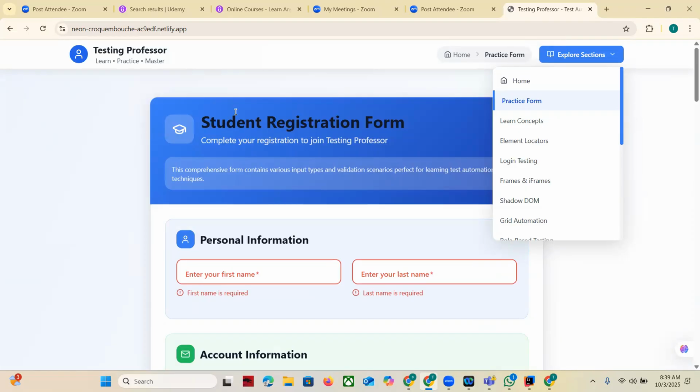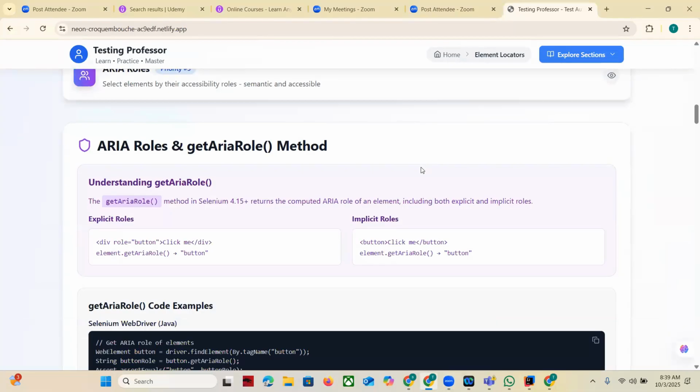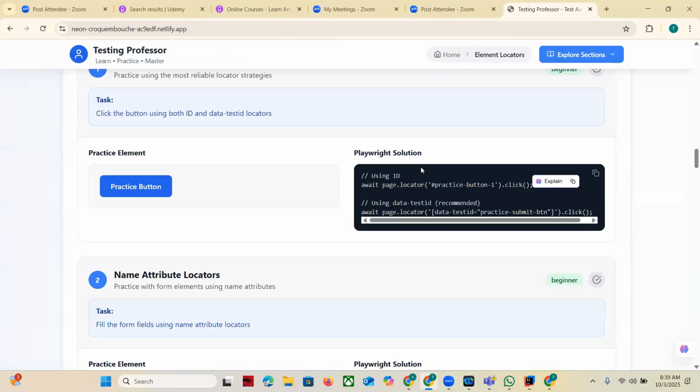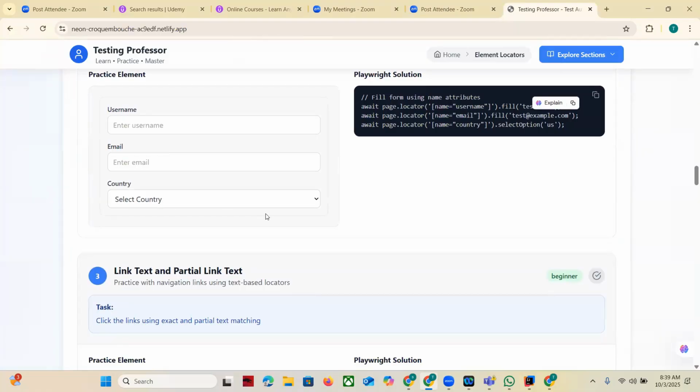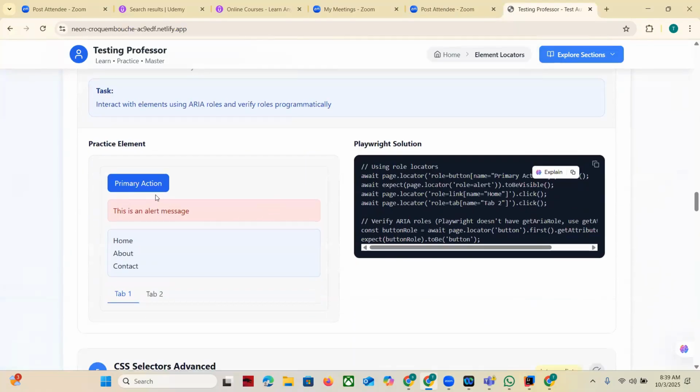You did this example in locators also, right? The personal information example. So we can compare that Java program with this Java program. Just compare it again, like practice button, enter username, link text, partial link text. Got it?